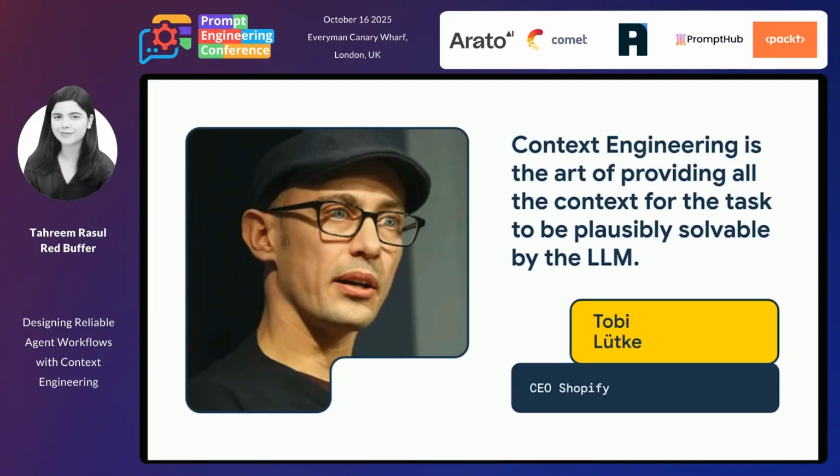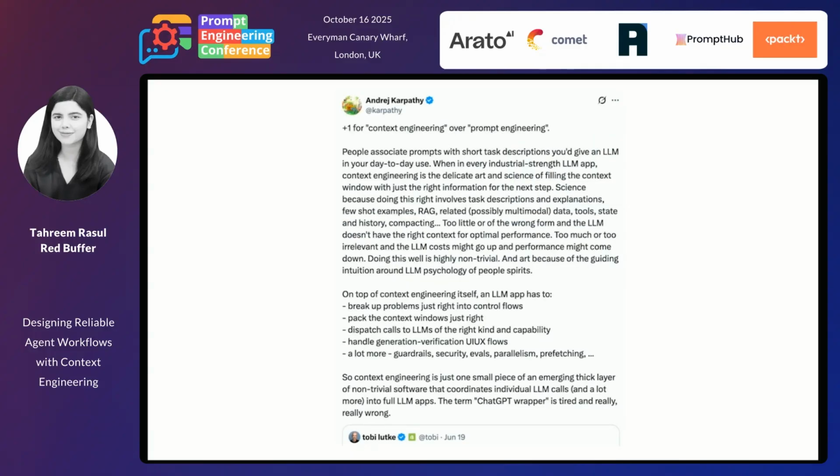And the term really gained a lot of traction. This is the CEO of Shopify, Toby, and he said that he liked the term context engineering over prompt engineering because it defines the task of what we want the LLM to do better. And this was a tweet. And in response to this tweet, Andrej Karpathy, a known voice in the AI space, replied and he agreed. He said, yes, +1 to context engineering over prompt engineering. And you can see that this was very recent, around June of this year.